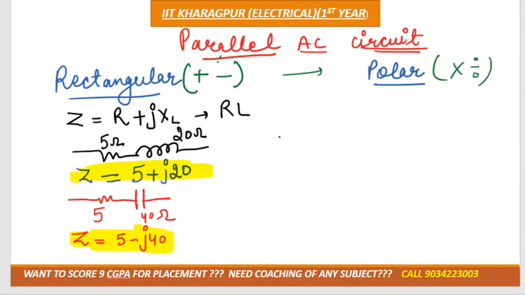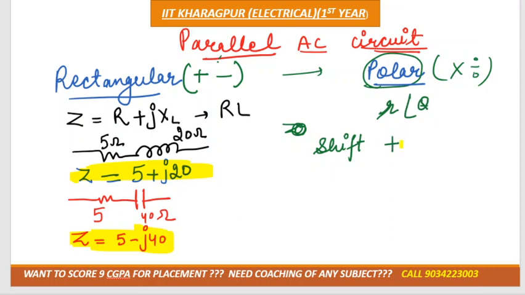So let's see how we can convert this into the polar form. First of all, we should know what the polar form is. Polar form is in the form of R angle theta. Take out your calculator and press shift. You want to convert this into the polar form, so press shift, then the plus sign.